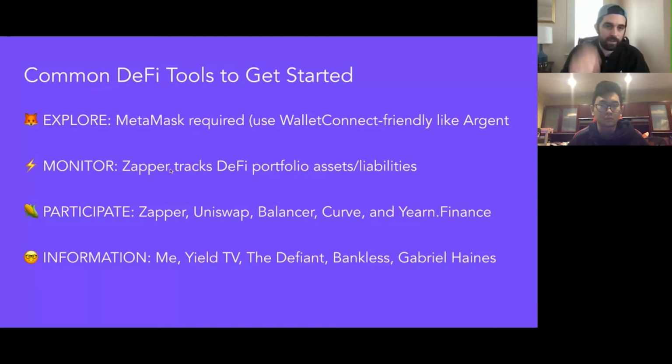The next thing, we already ran through this, but you can track all of your portfolio with Zapper. Then to participate, I do believe that pool tab that allows me to invest into 1,000 plus LPs, liquidity provisions, is the ultimate gateway to helping me put any token to work in DeFi. Normally, in the past, you would have had to swap for the correct tokens. You have to prepare a 50-50 provision for most liquidity provisions like SushiSwap or Uniswap. All of that has gone away by using a tool like Zapper.